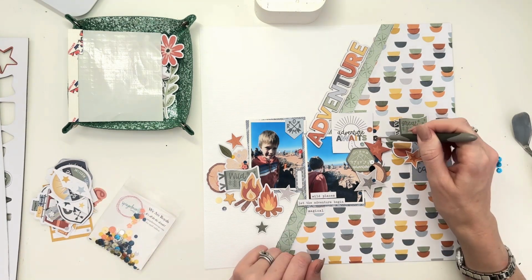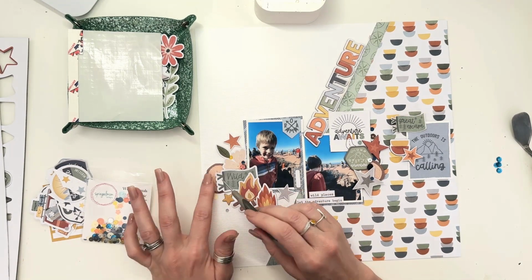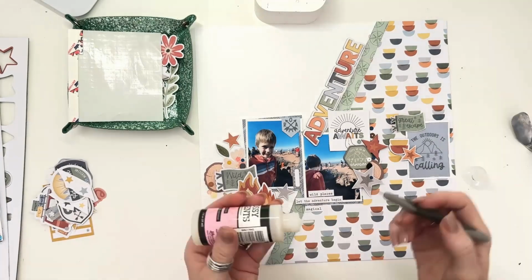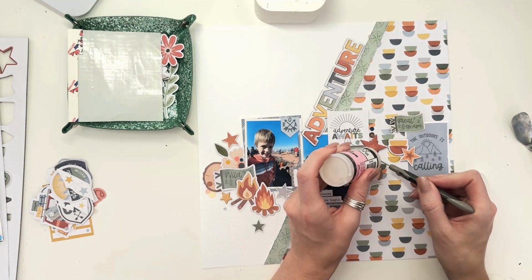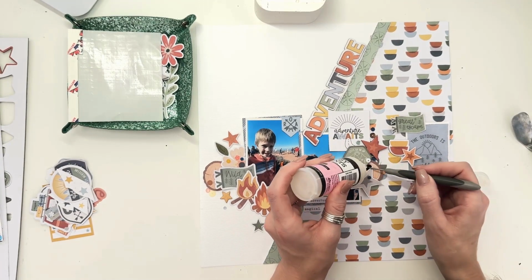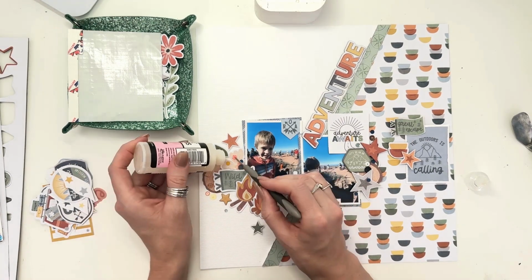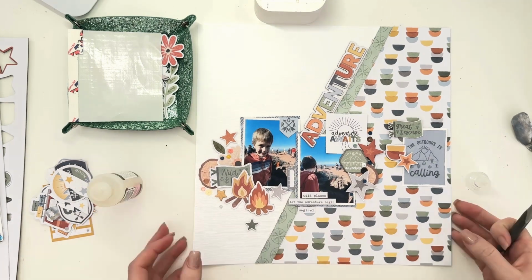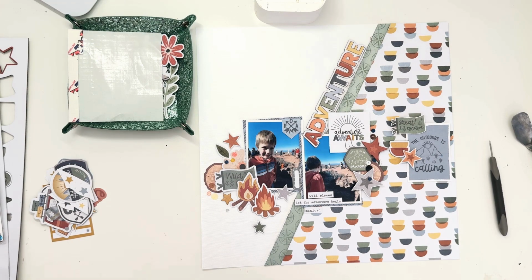Just adding some sequins in place, a few different sets that I mixed together to make something that matched the Great Escape collection. I've just kept that little pack with my Great Escape papers, and always reached for that every time I've made a layout. So just adding a few of those in place now, getting those stuck down. And I don't know if I do it on camera, but I do add my journaling going up the mountain. So I write on the green line and write along the diagonal line.